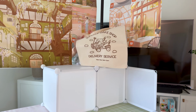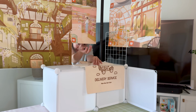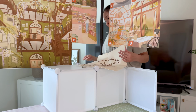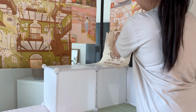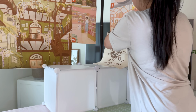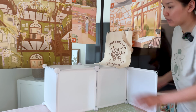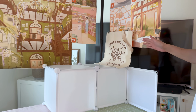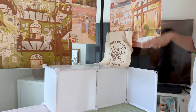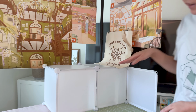So this is one of my more bestseller, most popular tote bags. And usually what I do is just take regular old binder clips and clip it on here. And I like to show that the strap is there so people can see how thick the canvas is and how thick the handles are, like that. So that looks pretty cute. And then sometimes if I have the space or the height, again, remember that this is supposed to be a foot higher, I'll put another panel here so I can just move this across like this.